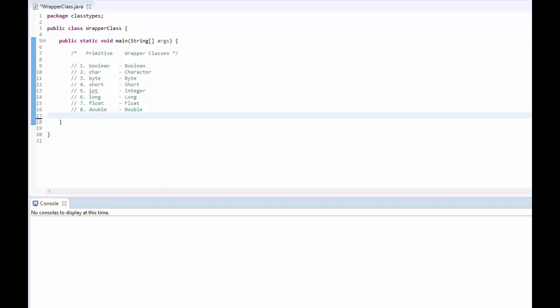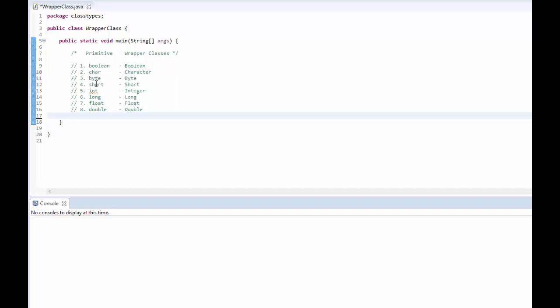So as you all are aware that Java is an object-oriented language, but actually Java is not truly object-oriented, that means not everything in Java is an object, and that is done for maybe right reasons. So one example of that is Java does support 8 primitive types. Primitive types means the very basic type of variables that are not actually an object. So I have listed all 8 of them on the screen. They are boolean, character, byte, short, integer, long, float, and double.